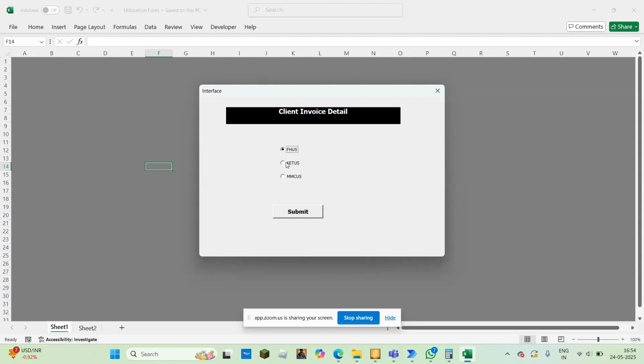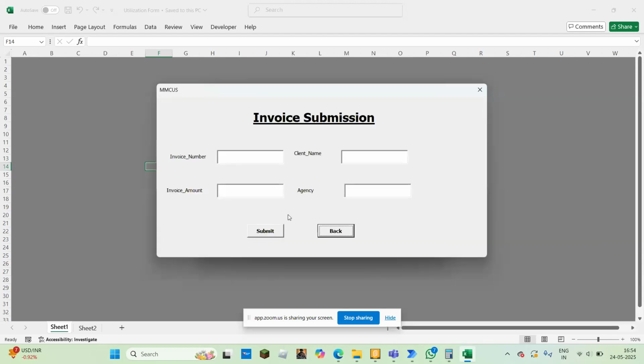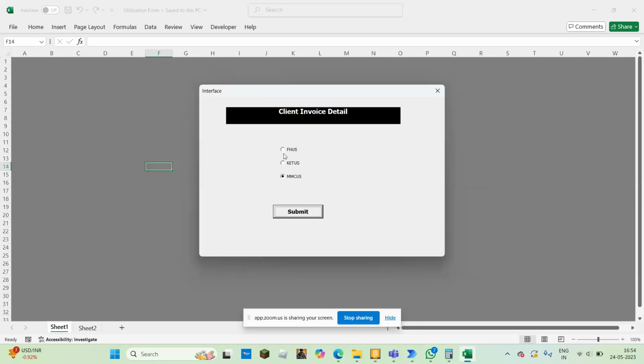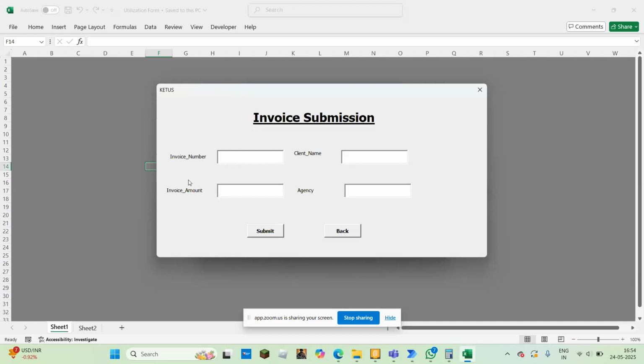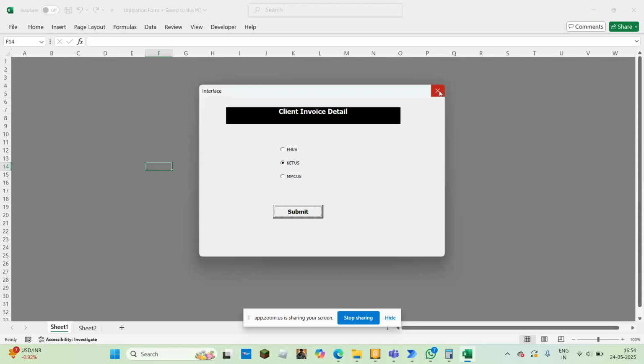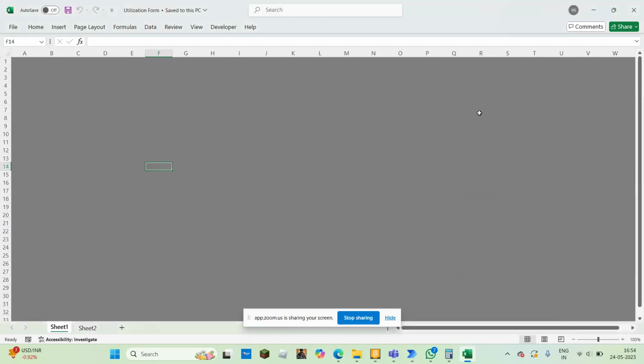It's not like that you can select anyone. So based on the data that I will receive, based on that I will select. I will click submit. I need to fill the information. I will click to submit. Then it should go back. Also I think I have given some delay also here so that it will take some time to populate the next form. So we will try to cover this one also, how to work on this one.